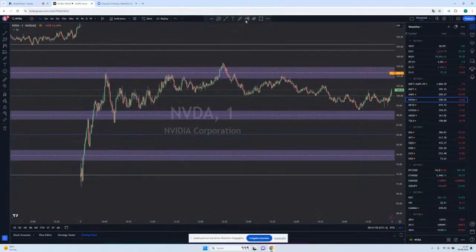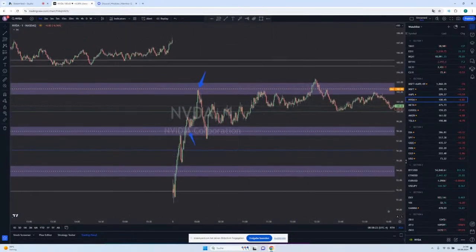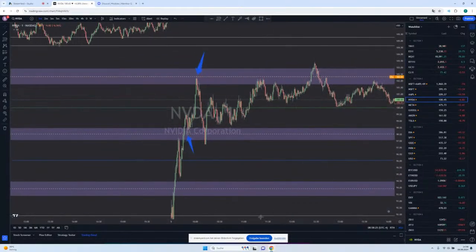But what we can see when we were speaking about the middle line, my friend, we were holding here the middle line, and we were rejecting here from the middle line. So technically, I see in this case that the middle line was accepted by the market, and the middle line was accepted by the market here. Let's zoom in a little bit bigger.